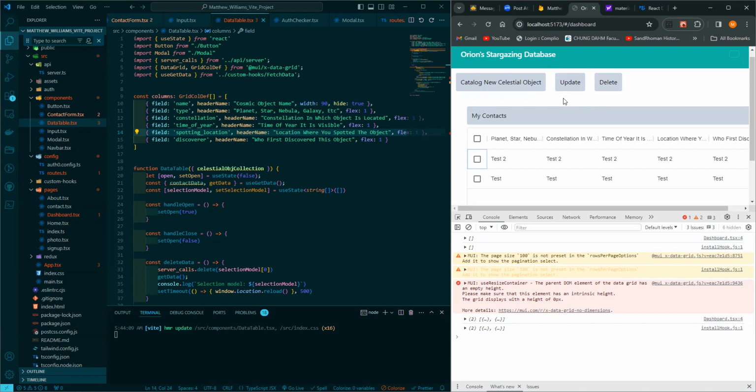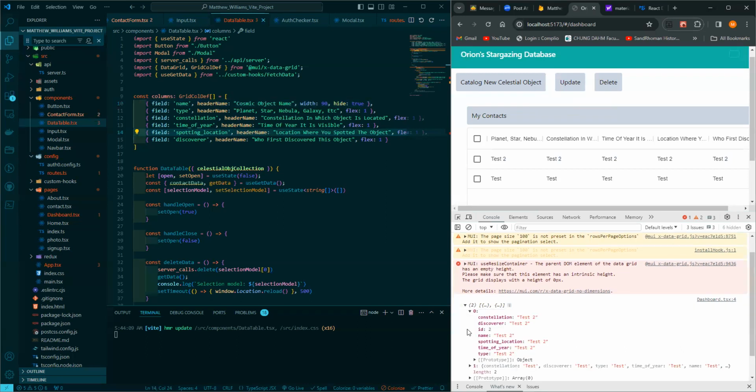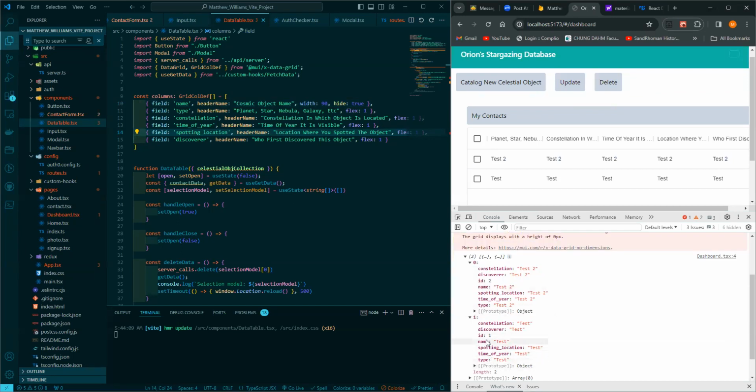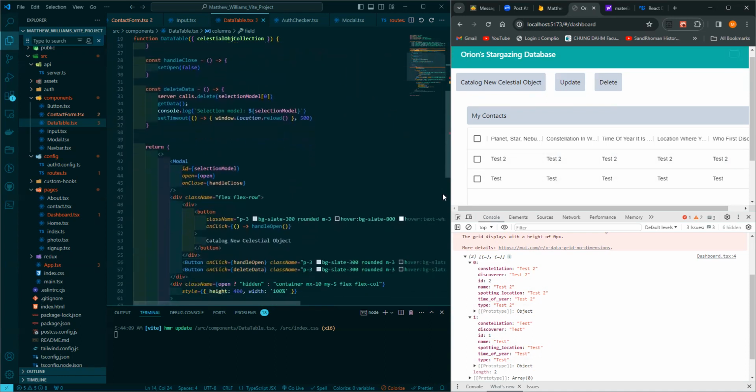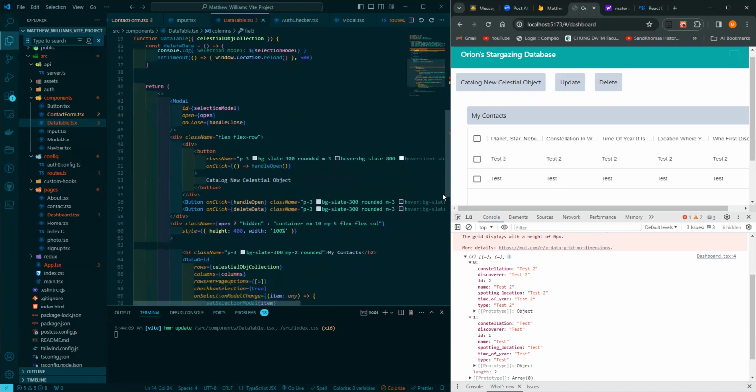So, just quickly, what is done about the name then? Is that found in the catalog when you catalog the new object? Would it be there then? Well, when I say here for the field's name, it's looking inside of each one of these for a key of name, which we can see has a value of test2, and a key of name, which it's seeing as test for the first one. For some reason it's not displaying that one field of name. I'm not sure if there's a sizing issue here. Yeah, it's just not showing that first one.